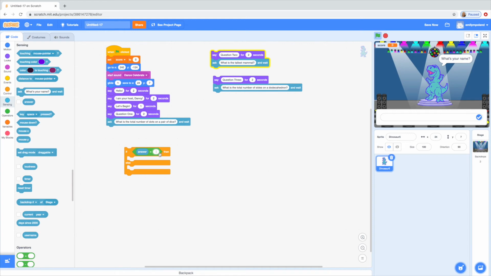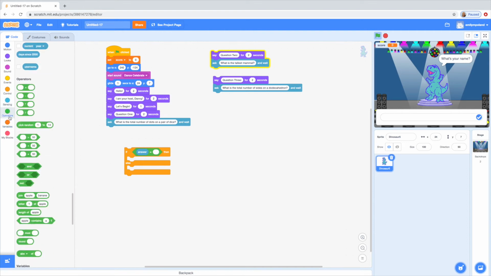But we're just going to leave it blank for right now, because what we're going to do is we're going to type in the same if-else statement, and we're going to copy and paste it 2 more times for question 2 and question 3, because that's much more time efficient than dragging out all of the same blocks 3 different times. So what we're going to do is in the top of the if statement, it's going to be if they type in the right answer. So first we're going to get our little sound effect for the right answer.